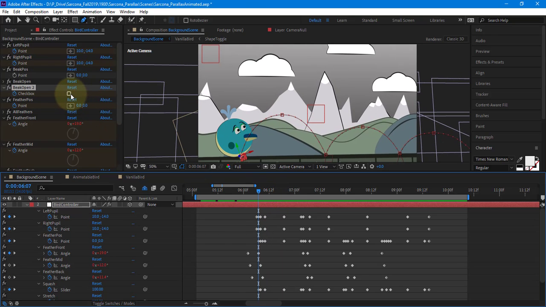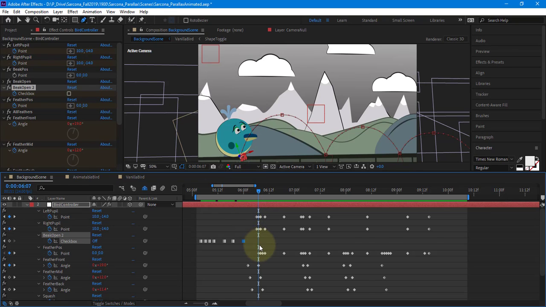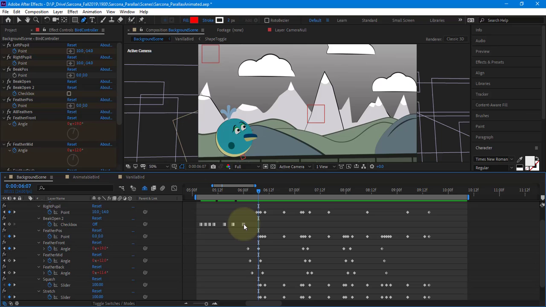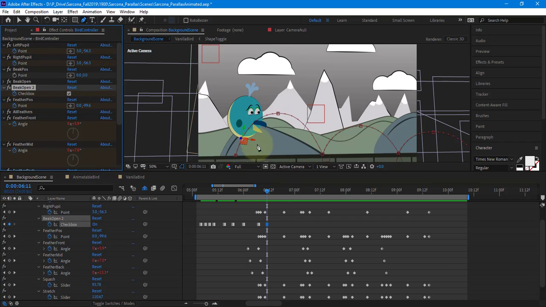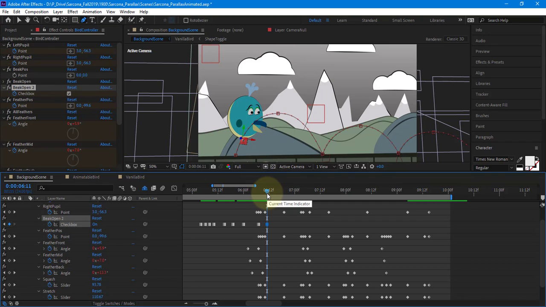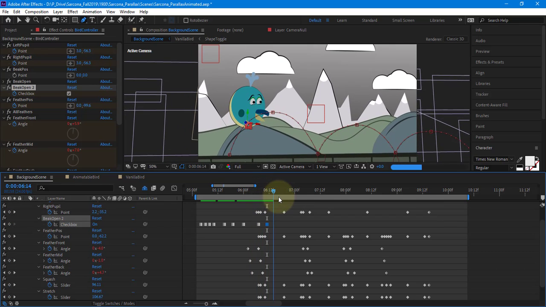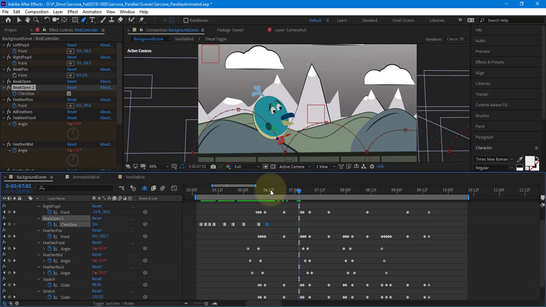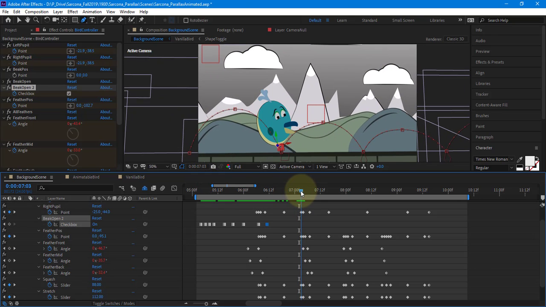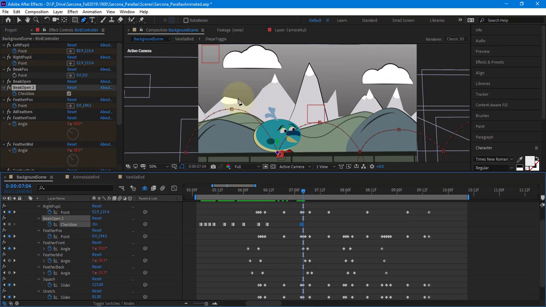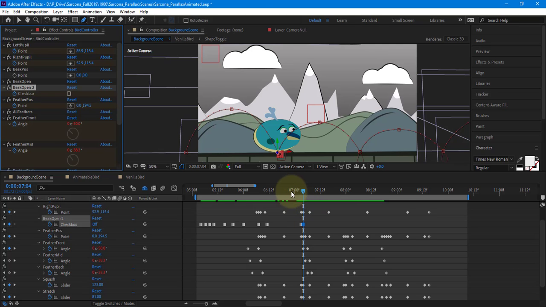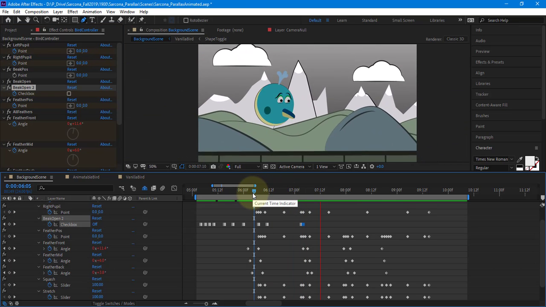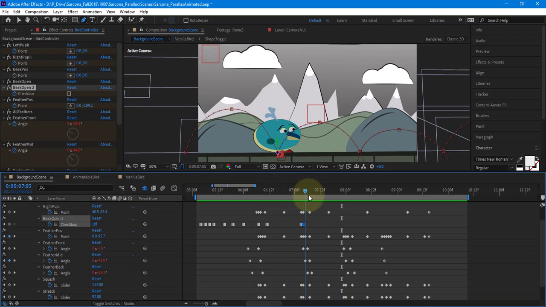I think right here I'll add a U so we can see where our keyframes are. Yeah, I'm going to take this keyframe here and just copy it. And then when he goes like that, then he's going to open his mouth again. He's excited. And then I like to always sync it with something, so let me copy this, go up another frame and then close the beak. That way as he's hitting the ground, it's like slapping his beak closed. There it goes. Cool.